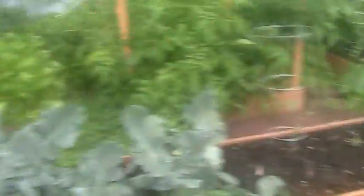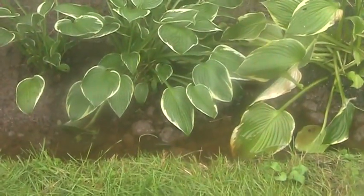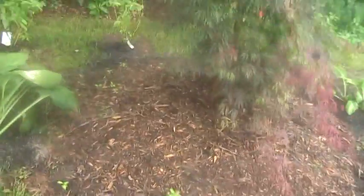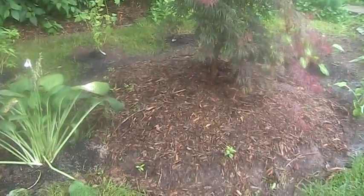The garden is all elevated enough that it doesn't have any trouble. I'm standing right next to the garden. Our hostas are a little bit flooded — that's okay, this doesn't have mulch yet. It's a good thing this Japanese maple is raised up, or it would be unhappy if it was this wet.